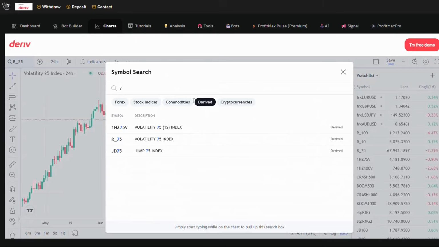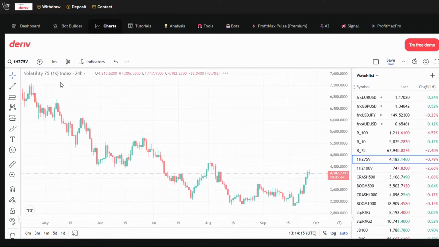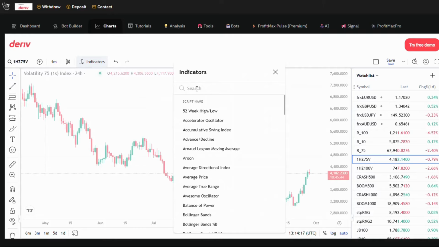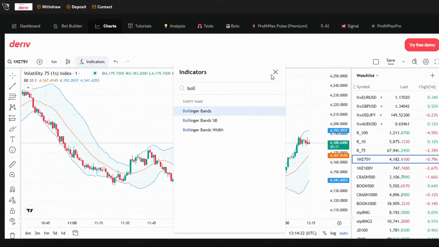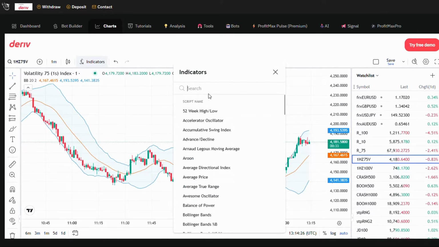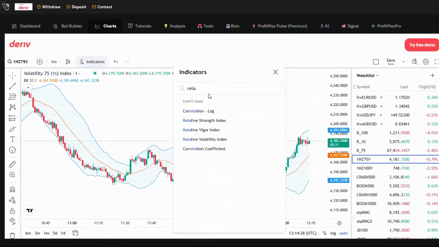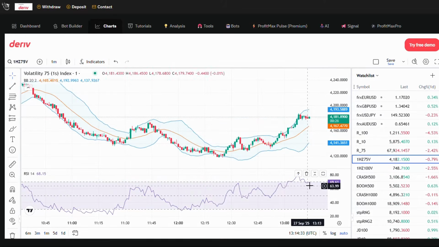Let's have a look at 75 1S again. Let's see the situation. Always remember to have your candlestick timer at 1 minute, and then input the Bollinger and relative strength index indicators again, so you can see. And once you notice the relative strength index, for example, you can see it's above 70 or approaching 70. You can see initially it was at 80. That market will likely start coming down.